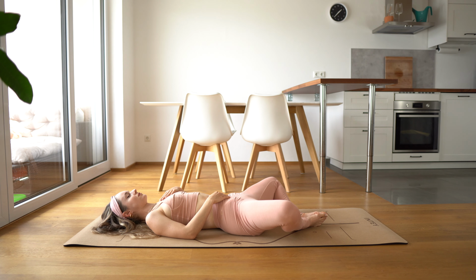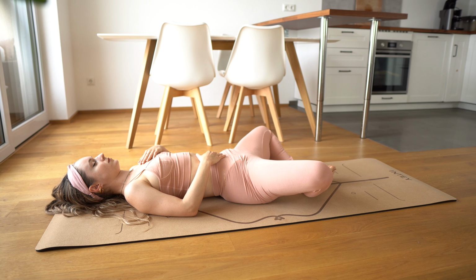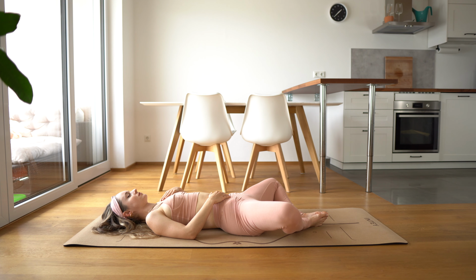So inhale into the belly and exhale out. Inhale positivity and relaxation, and as you exhale, release everything, let it all out. And inhale in and exhale out. Inhale in and exhale out. And let's just take our last breath in and exhaling it all out. Let it go.